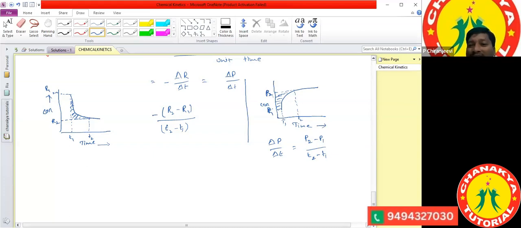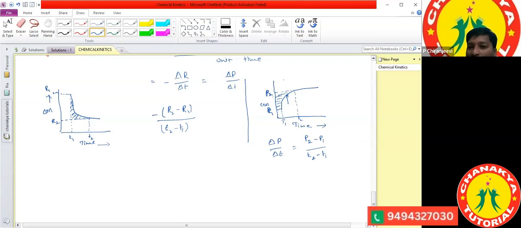So here also we have two types of rate of reaction. One is the average rate and another is the instantaneous rate. During a chemical reaction, at any one particular point, we can calculate the change in concentration of the reactant. For example, in this graph the product concentration increases. If you want to calculate the concentration at this particular point, we can, and at this point also. Wherever you calculate at one particular point, we call that the instantaneous rate.